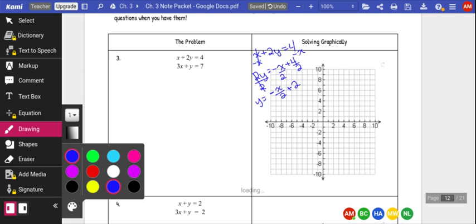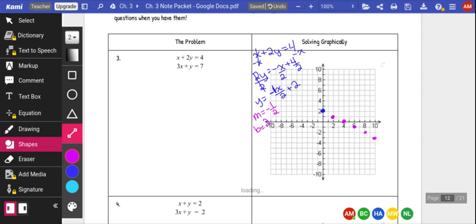Now, what does that mean for my graph? That means that I would start at positive 2 on my y-axis, and my slope is a negative 1/2. Remember, we did this in lesson 1. My slope is negative 1/2. My y-intercept is 2. So now I'm going to go to my next point by going down 1, right 2. Down 1 because it's negative, then right 2. Down 1, right 2. Down 1, right 2. And then I can connect these with a line.